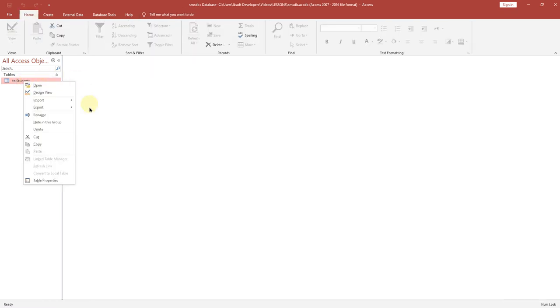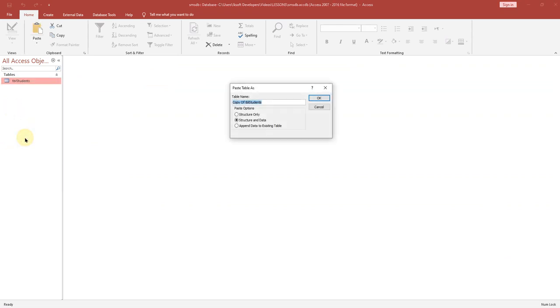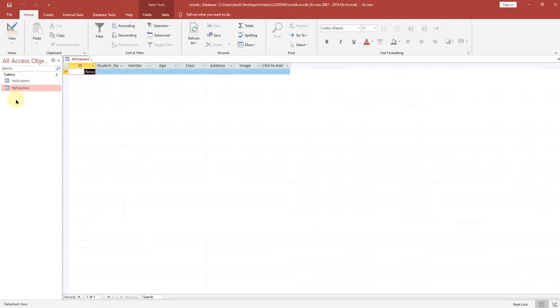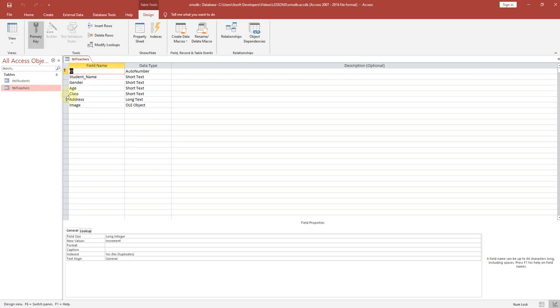So this table can be duplicated, right? We just have to copy, come here, paste it once again. Then instead of a copy of table student, we say TBL teachers, right? We're going to maintain the structure and design. Then we click on OK. Double click on this, right click and go to design view.